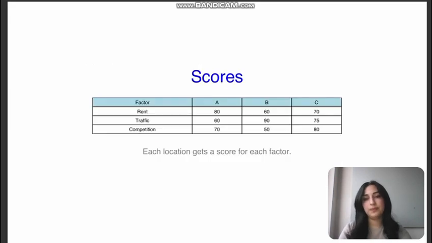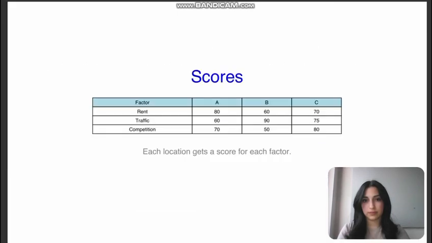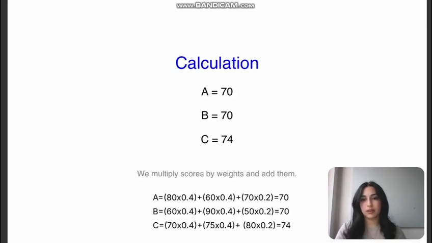After that, we give scores to each possible location for each factor. You can see the scores here. And then we make our calculations by multiplying scores and weights.